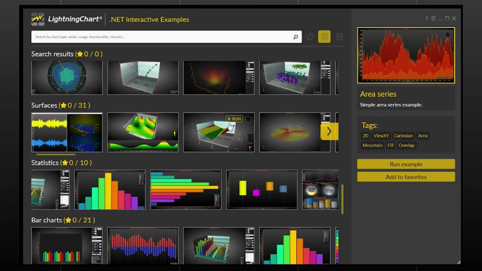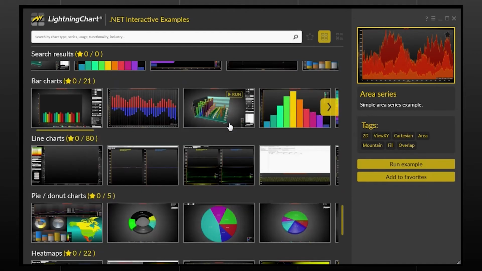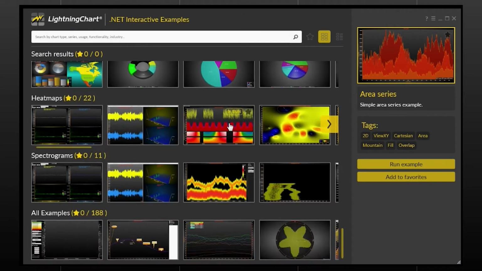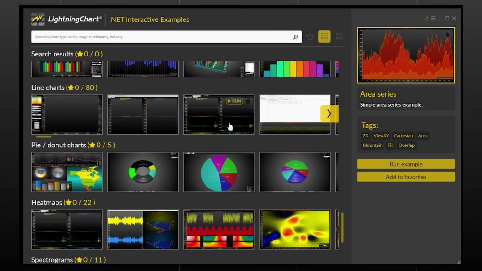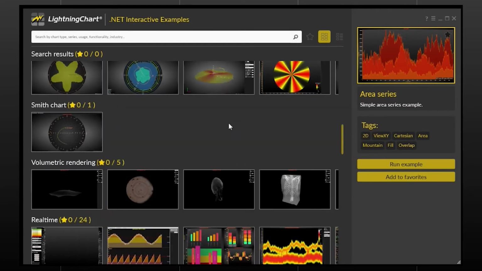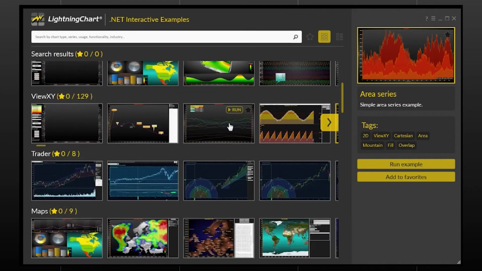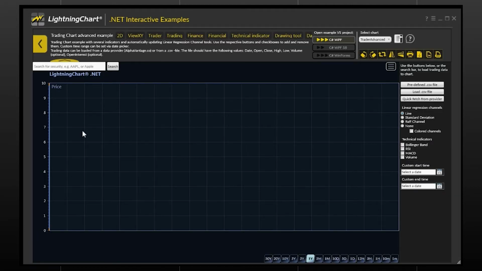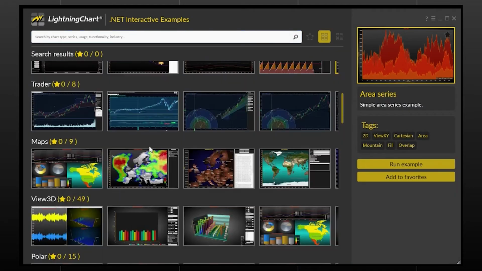And in just a moment, I'll show you how easy it is to accelerate the starting process just by making some adjustments to various settings before you upload the entire code into your Visual Studio to begin your customization efforts. But I just wanted to show the complete gallery here in just one scroll. So let's say you're in the fintech world and you want to pull up a financial chart. So you just start by running the sample project. In fact, let me just get to one of these here.